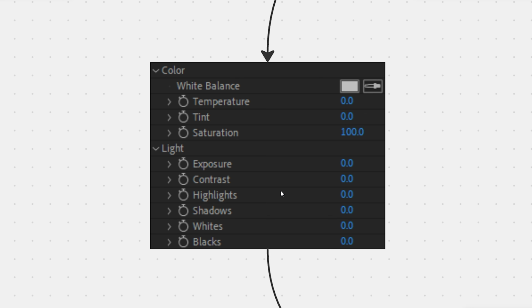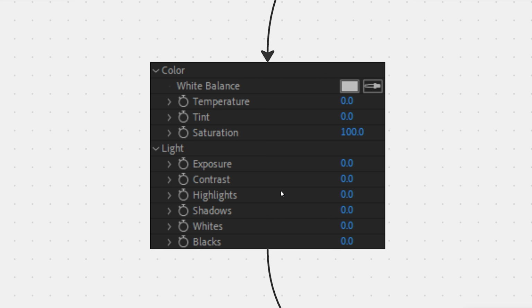First is white balance. As I mentioned, you can adjust the white balance using the eyedropper tool. This way you can set the temperature, which is the theory I told you about, but there is also a green and magenta tint that can be adjusted automatically. I would recommend setting this manually. The next adjustment is saturation. You can adjust it here if you want to do only basic color correction, but if you are aiming for quality, it's better not to adjust it now. I'll show you a method and settings that will allow you to adjust saturation more precisely later.